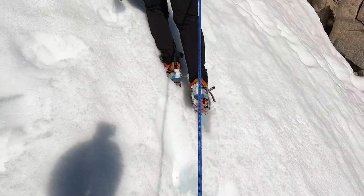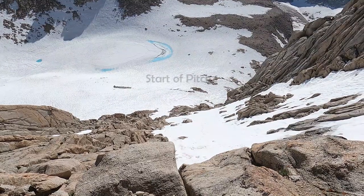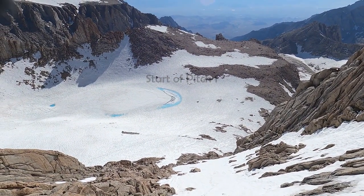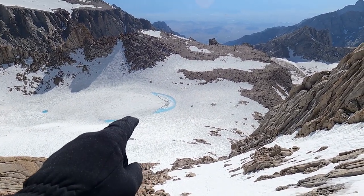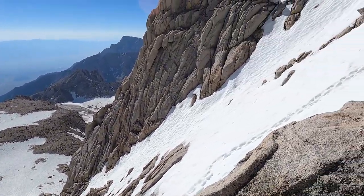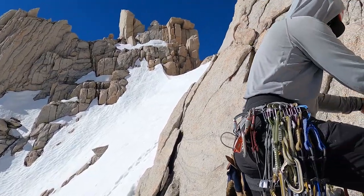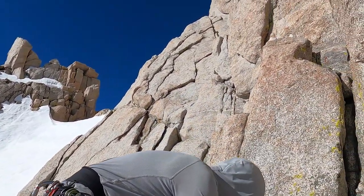It's gonna be a bit weird getting through here, Scott. Yeah. All right, we made it up this steep snow slope coming up from Iceberg Lake down here. We've switched out of our ice axe and crampons. Now we're on rock shoes. We're going almost straight up.